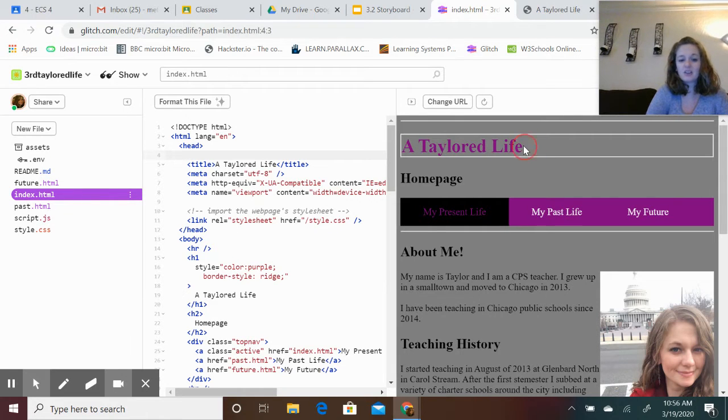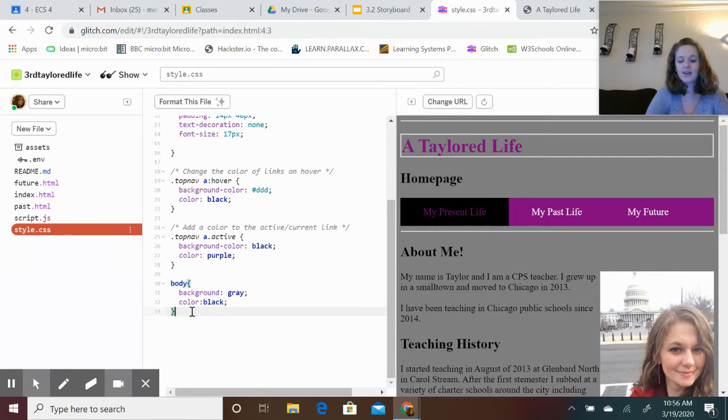Notice down here that this is still purple, and that's because of this section right here. I'm actually going to leave that for now and erase it in a few minutes because I'm going to copy the code I have in it. So I'm going to come back over here.